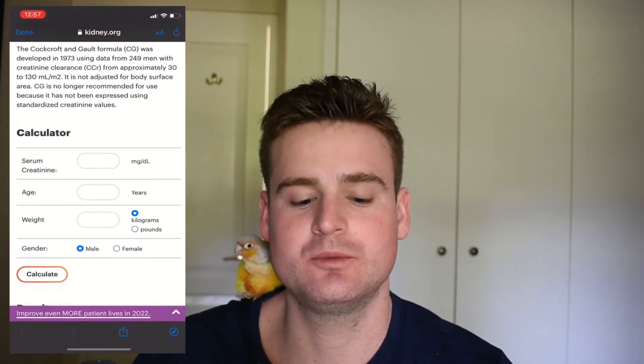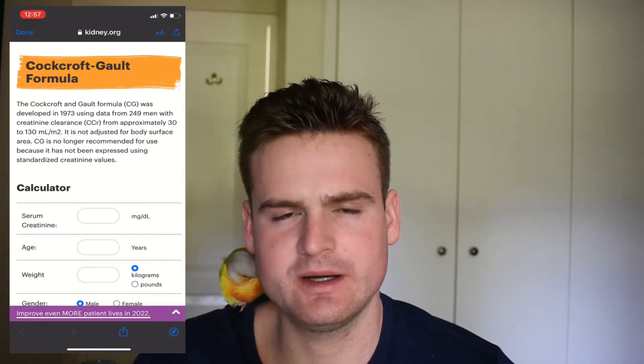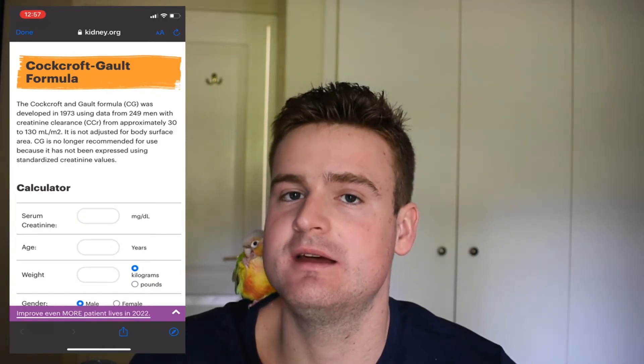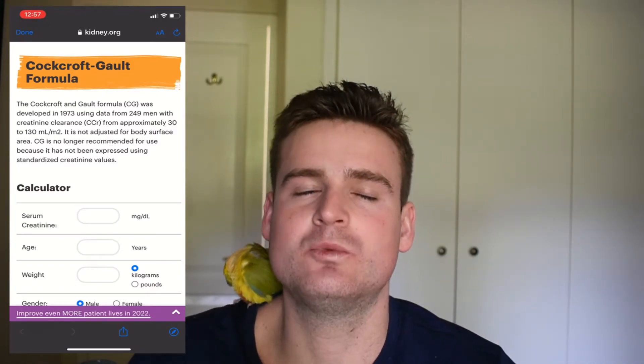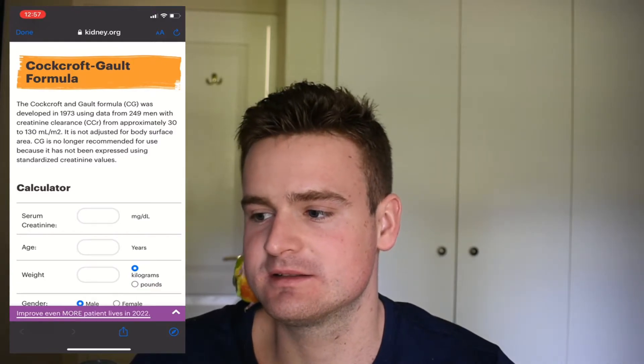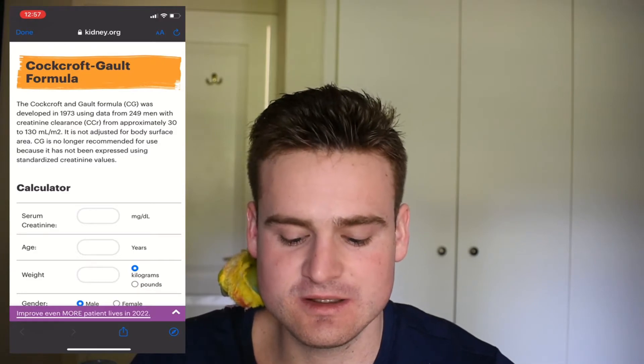I'm just using his case to display to you why estimated glomerular filtration rates from standard formulas are not the best. I'll share the website with you — this is the Cockcroft-Gault formula. CKD-EPI tends to be the best one; however, in a study performed in athletes, they found that the CG calculation seemed to be the best, as it did not change when athletes were exercising or not exercising — whereas CKD-EPI seemed to change. So CG seemed to be the best for athletes.